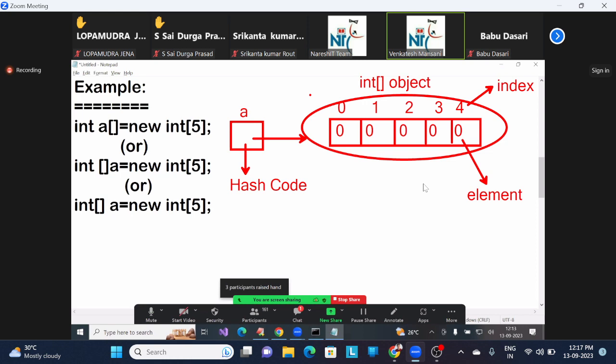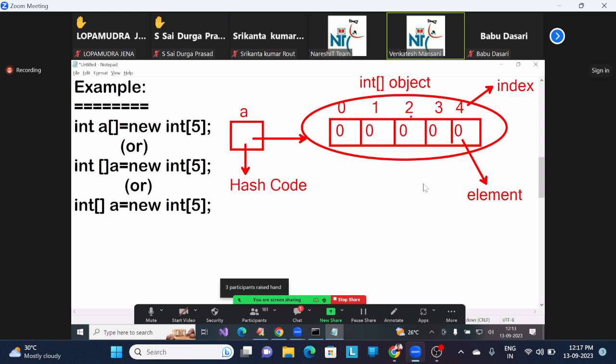Next, array index begins with 0 and ends with size minus 1; here size is 5, so 5 minus 1, 4. The array itself is an object. This is called one object. This array is referred by A.